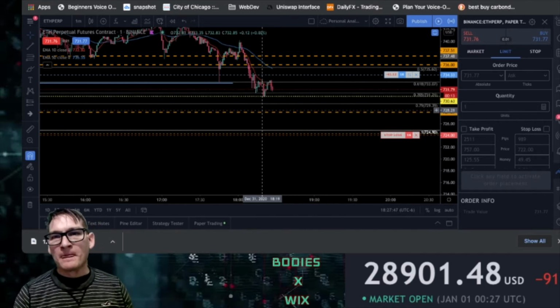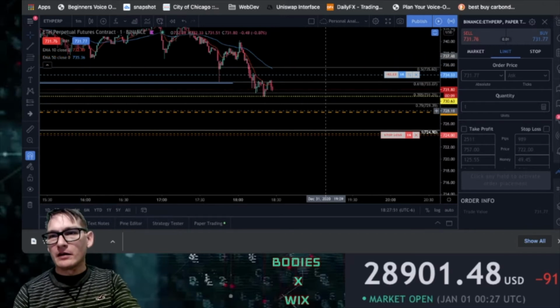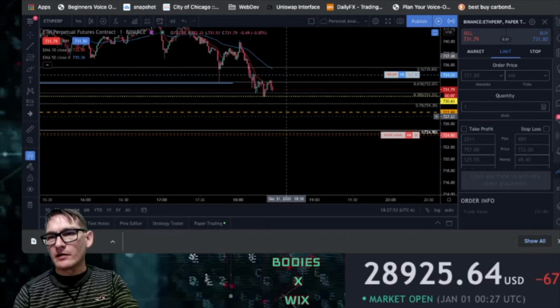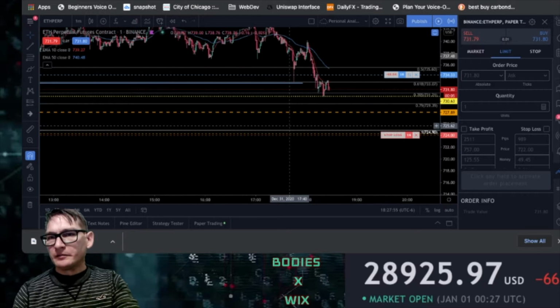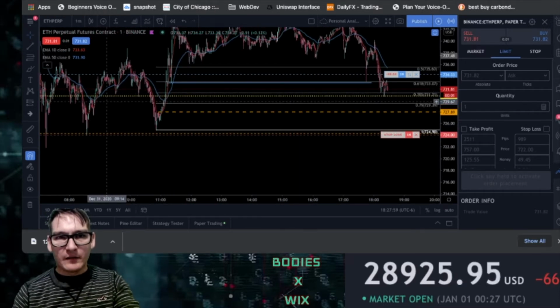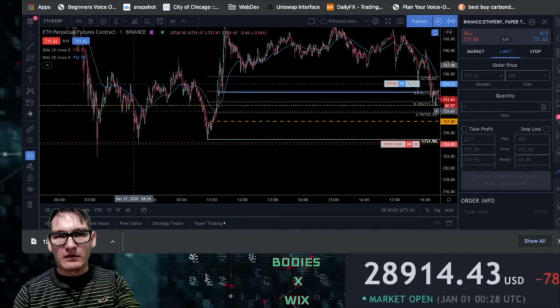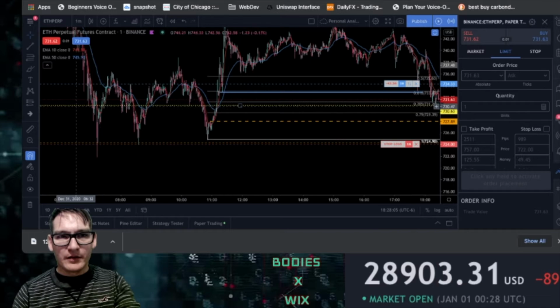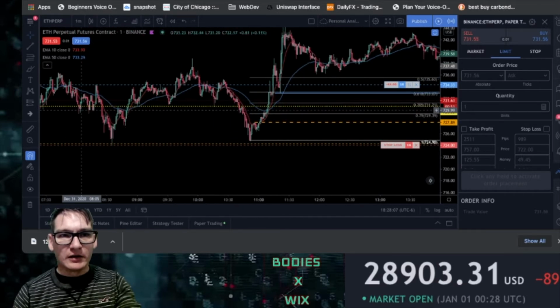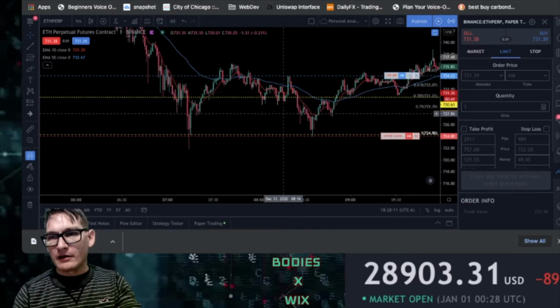There we go. Okay. I'm going to delete some of these other ones out of here, so we don't need those. I'm going to keep this one in here because this is where I measured the last one. So it looks like it was almost like a support level for this previous one, it was like it's extending this one out.